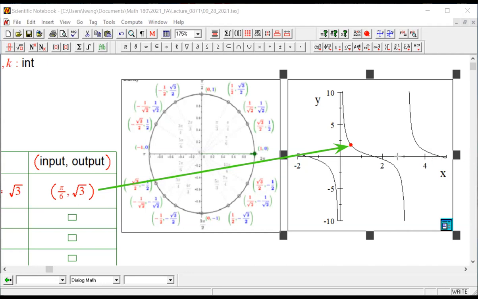Because on this curve of cotangent, it only shows input as angles in the domain and output is the cotangent ratio. Consistent with the same way we did sine, cosine, tangent. Do you guys see that consistency? If anything, math needs to be very consistent. And so you do this point by point. And special angles make it a little bit easier.